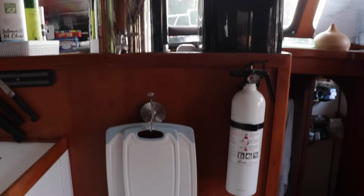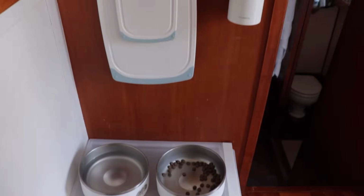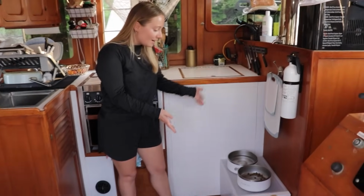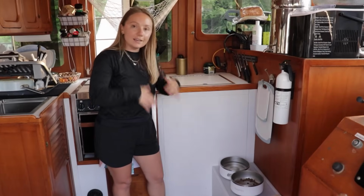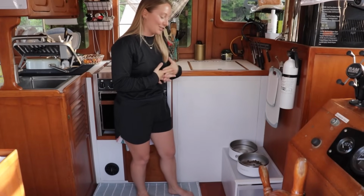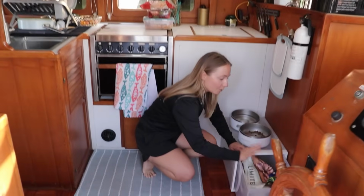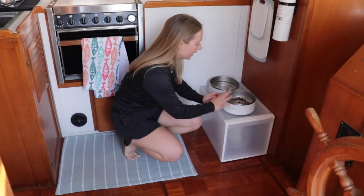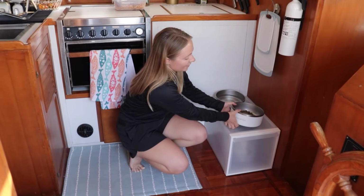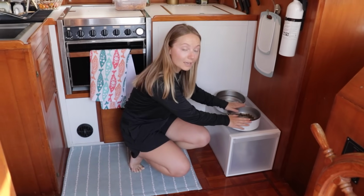We added, this is actually a shower hook. So we added this for the cutting boards because we're always grabbing these cutting boards. And then this is Ripley's food station. She likes to eat up high. We don't like to have it on the ground. It's better for her neck and for her digestion and everything. So we purchased this and her food goes under here. And then these bowls are Toadfish branded, and as you can see, they have a suction on the bottom so they don't slide around so much.